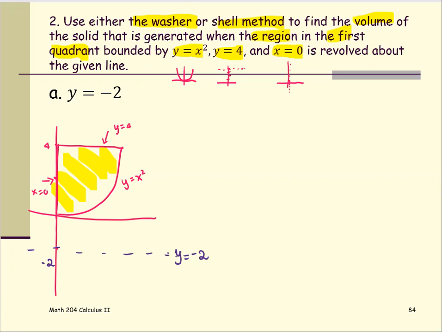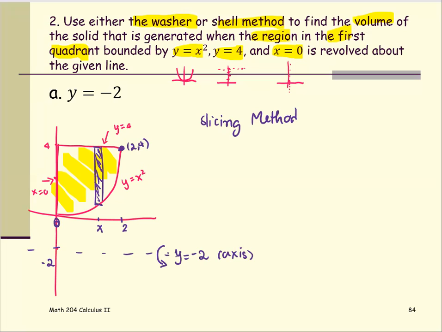This problem asks us to do either the washer or the shell method. The region rotates about the line y equals negative 2. Let's start with the slicing technique. We're going to perform the partition or slice perpendicular to the axis of revolution, which is the line y equals negative 2. For this bar or cross section perpendicular to y equals negative 2, we have the position of this bar at x, where x is bounded by the left end of the region, which is at 0, and the right end at 2, because the intersection point of the line y equals 4 and y equals x squared occurs at x equals 2, y equals 4, or the pair (2, 4).